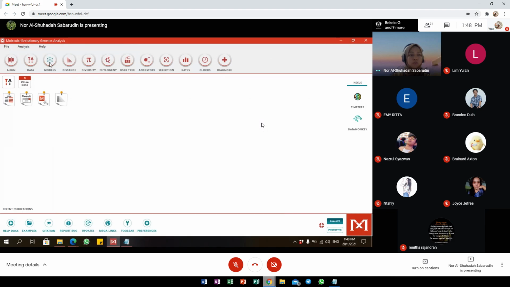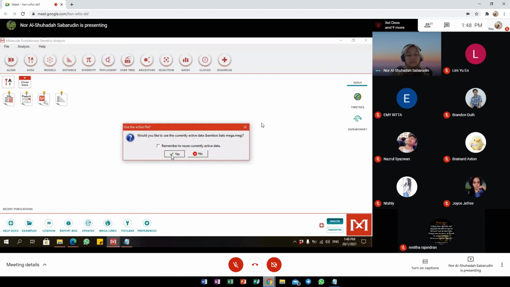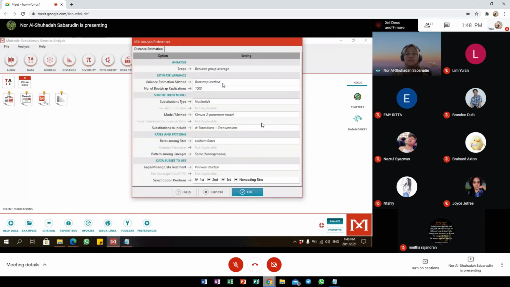We choose the same thing, distance, but this time we choose compute between group mean distance, which means we will compare genetic distance between the groups that we already grouped just now. So compute between group mean distance, select yes, and it's the same as the other one. Bootstrap 1000, Kimura 2 parameter, uniform rate, and click OK.